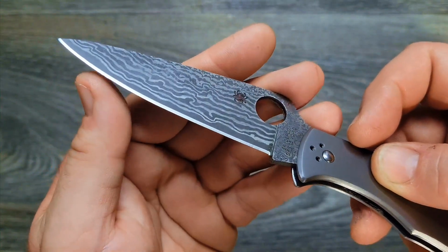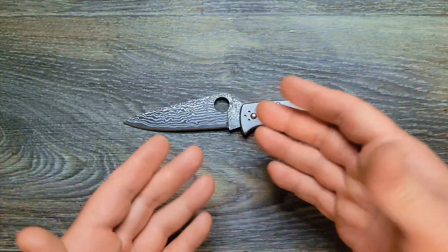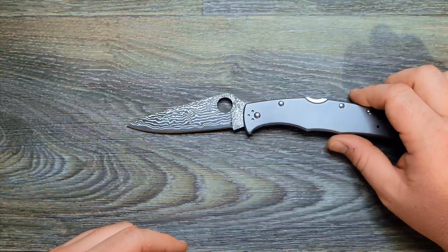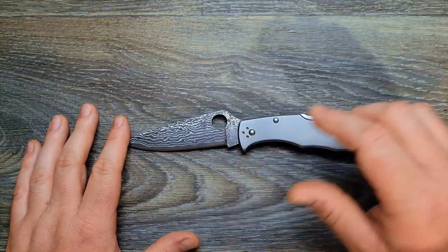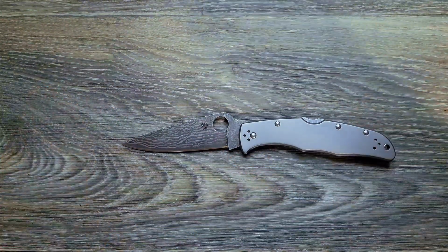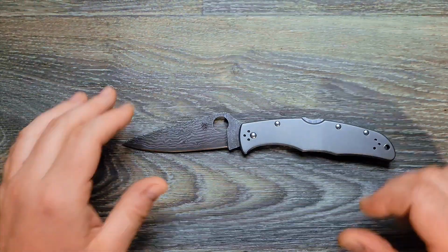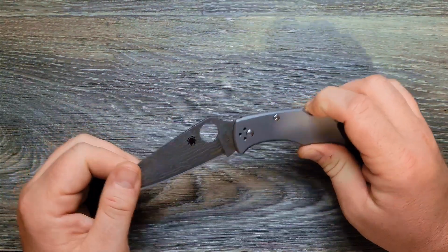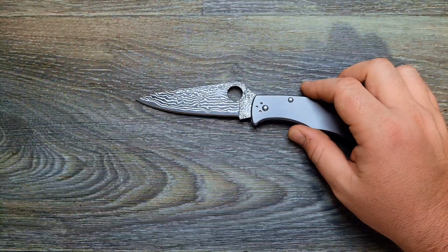So that's pretty cool. Really beautiful looking Damascus pattern on this thing. It looks really good, and it is razor sharp out of the factory. I can't speak to edge retention for this particular Damascus layered VG10, but I can say that VG10 is a very corrosion resistant steel. But while that is true, it is not that great of a steel as far as edge retention. I have a VG10. Matter of fact, I can get it out here.